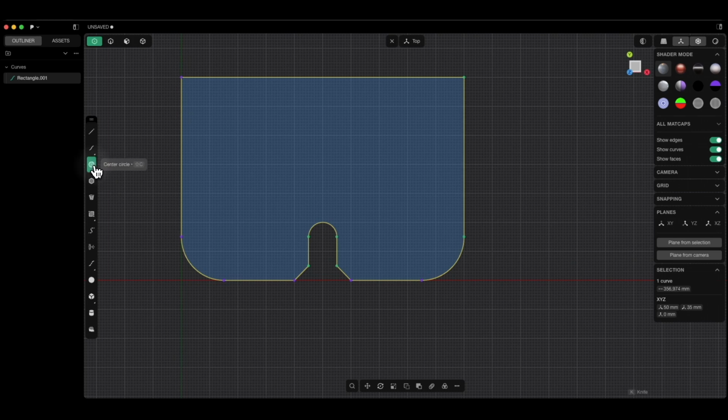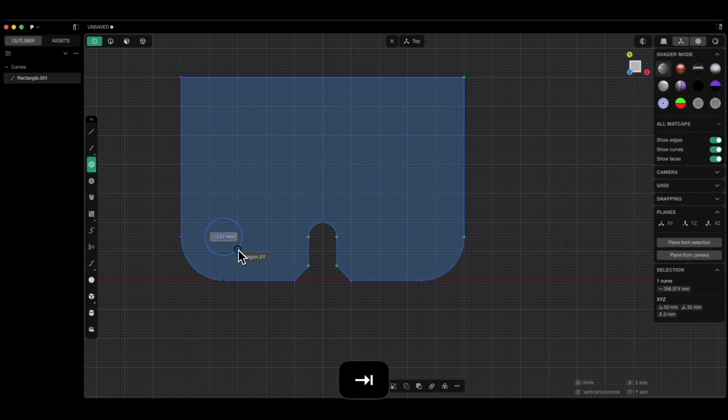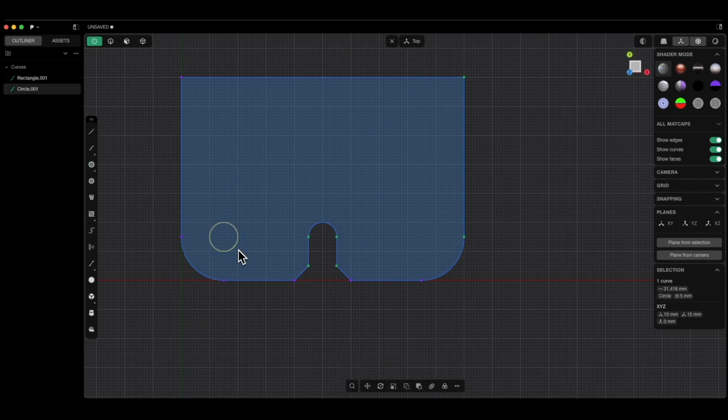Now I select to draw a circle and draw a circle whose center will lie at this point. Here we have a snap. I click here. Then I press the Tab key and I enter 10 as the diameter of the circle. I select to draw a circle again and draw a circle with a diameter of 10 millimeters. We have this sketch. I close the view on the construction plane.